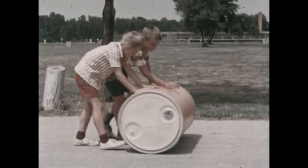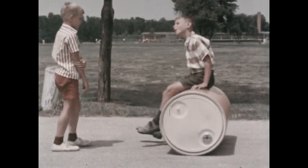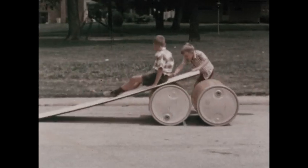But what does this have to do with wheels? You don't need wheels for a barrel. No, but what if you want to move one of the boys? Here's a better way. Or is it?